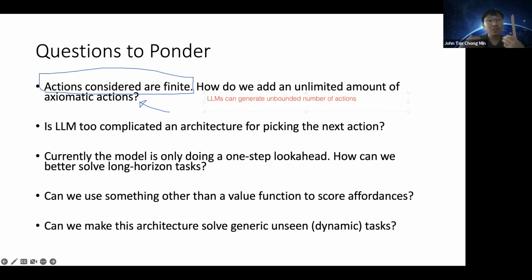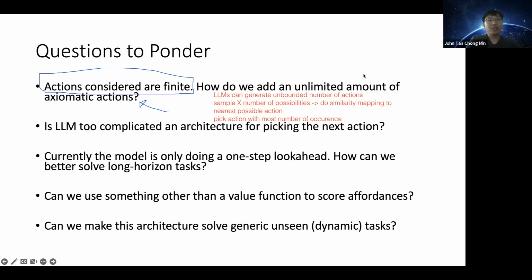But what we can do is sample X number of possibilities. If you want to ground it to the actions you have, you do similarity mapping to the nearest possible actions, and then pick the action with the most occurrences. In this case, you don't bound your actions to the list over there. You let your LLM freely generate all your actions.